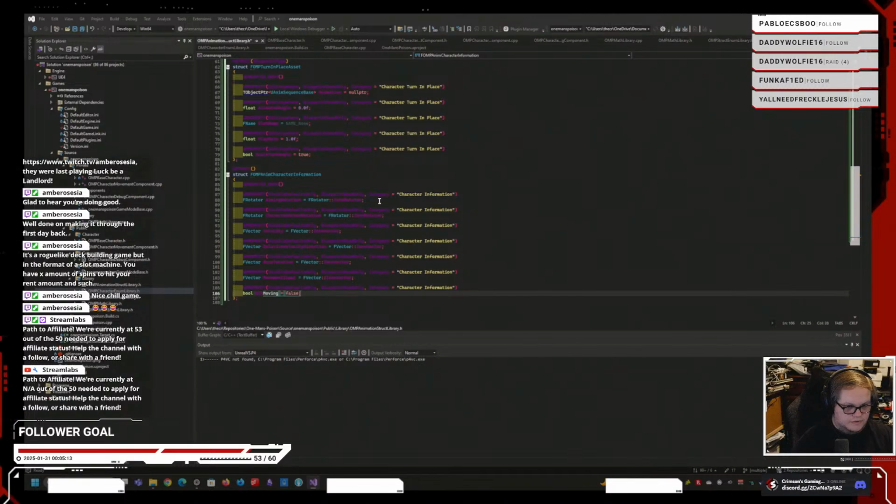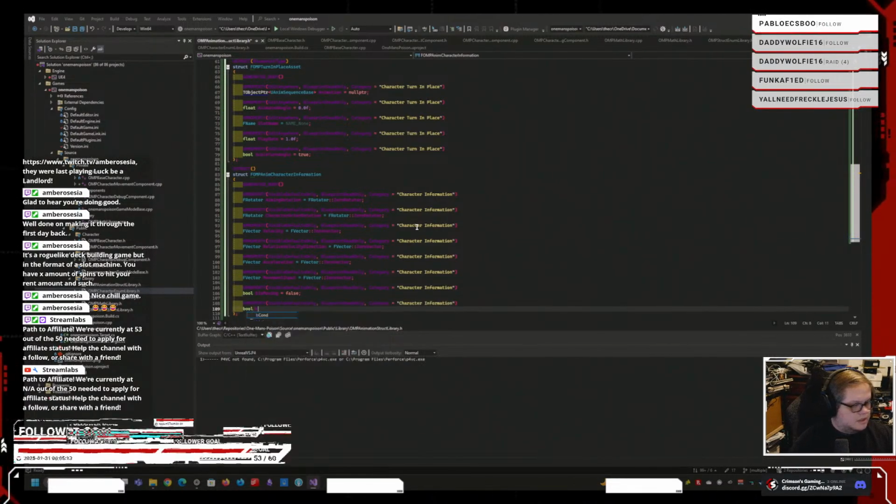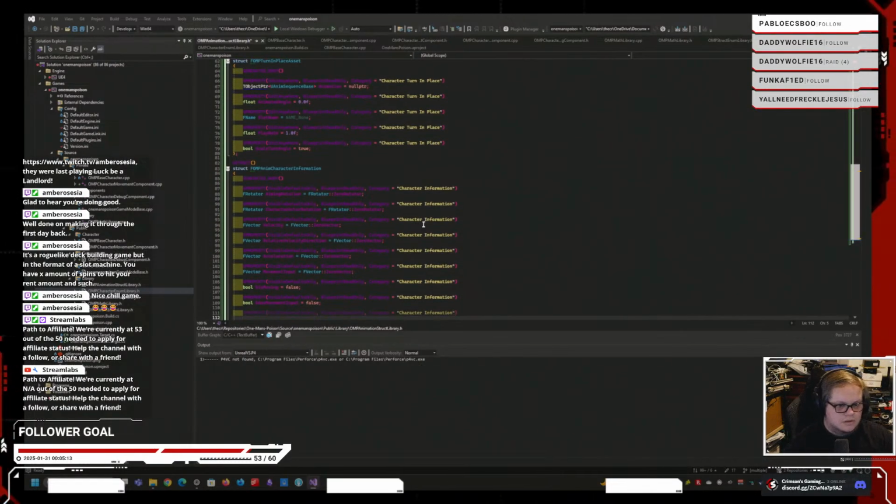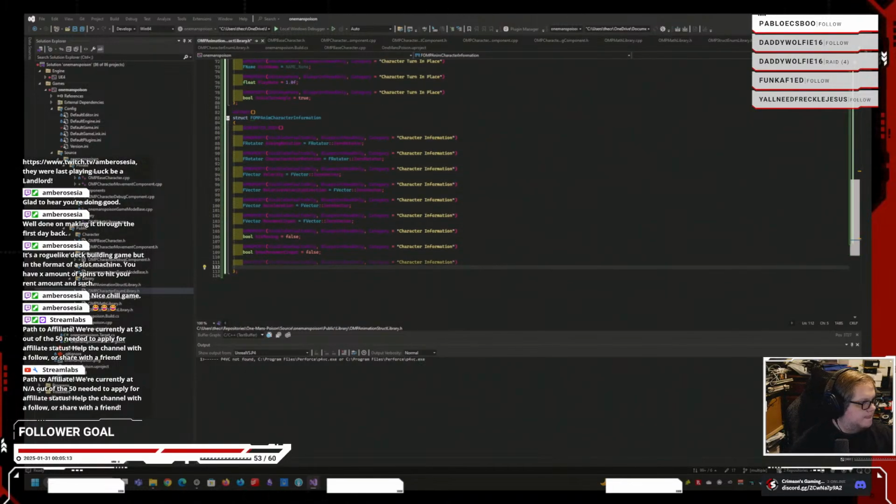B is moving is false by default. And another Boolean for B has movement input. It's going to be a float for speed. And a float for movement input amount.